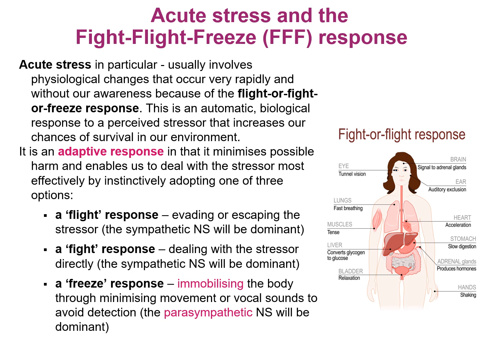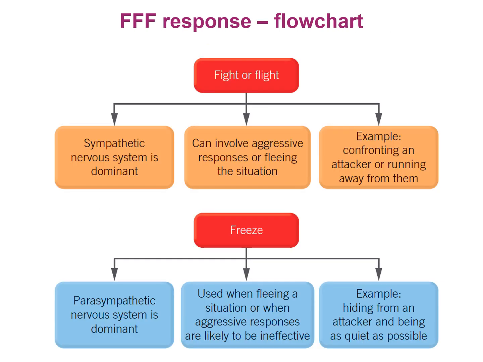And generally, when we respond to an acute stressor, we have an adaptive response where we either fight, flight, or freeze. Now, as I mentioned a few slides back with that MC question, if we're fighting or flighting a stressor, then the sympathetic nervous system is very much the dominant division of our autonomic nervous system, so we get that rapid increase in arousal to maximize our survival prospects.